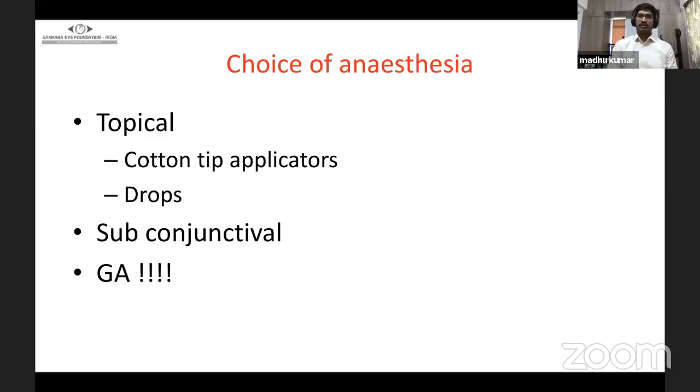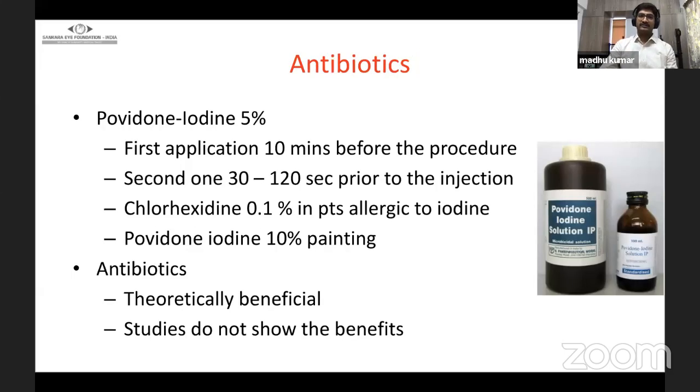Different anesthesia techniques for intravitreal Avastin was a topic which was given to one of my DNB students. We found that the patient pain score was better with the subconjunctival injection. The eye movements and the patient's pain tolerability were much better, though the issue was you have to give two injections, one prick for the subconjunctival injection and another one for the intravitreal injection. Otherwise, all three were more or less equal. To some extent, statistically, it was mildly significant, but from the patient's point of view, giving subconjunctival injections.